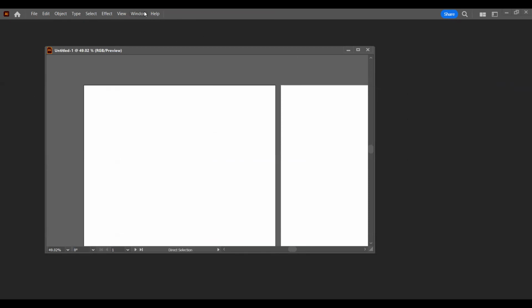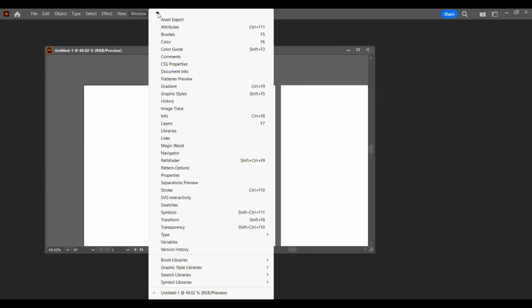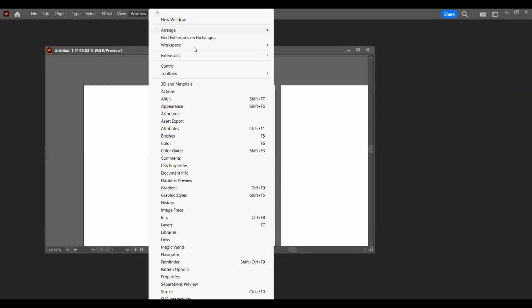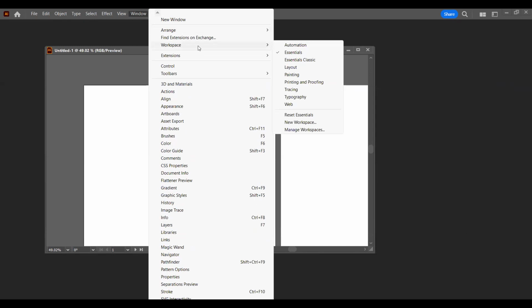But I want us to go to the initial arrangement. They have what they call workspaces, which is like the arrangement. When we came, there was a way the software was arranged already, the default arrangement setting, right? That's what they call a workspace. There are different ways you can arrange your layout. You can arrange it the way you want, and you can even save it as a workspace so that anytime I open up Illustrator, I want to be using this arrangement.